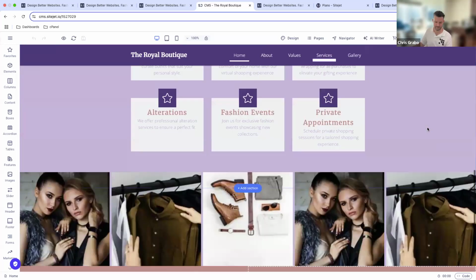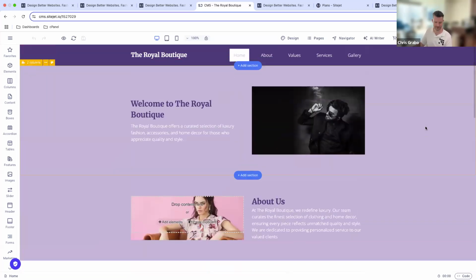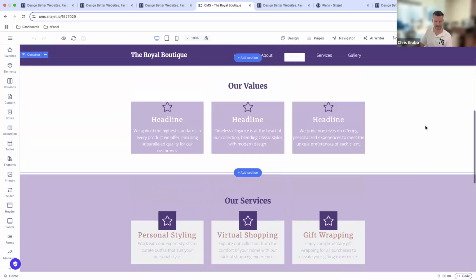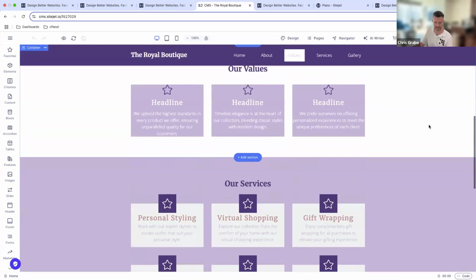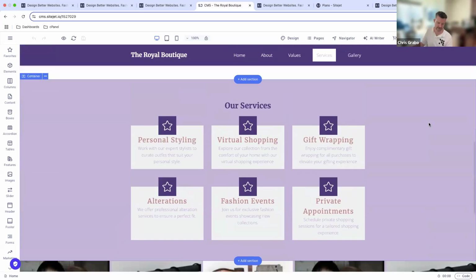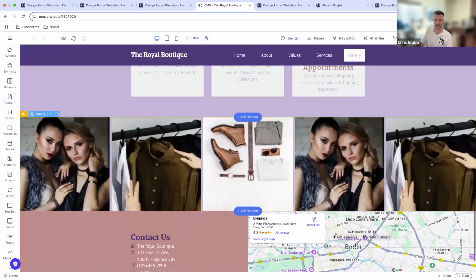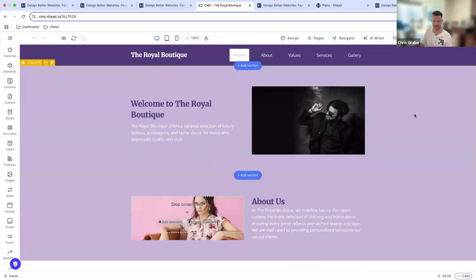Once again, we always recommend that you work with your clients to generate content. I suspect, especially if you're working with a boutique, they probably had plenty of photographers come and take pictures of their clothing lines, fashion shots, things like that. So these are really just meant to be, although you can definitely utilize them, placeholders for you to bring in your client's content and make it truly their website.